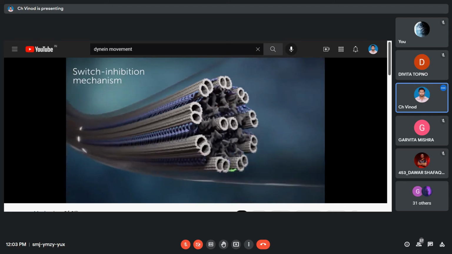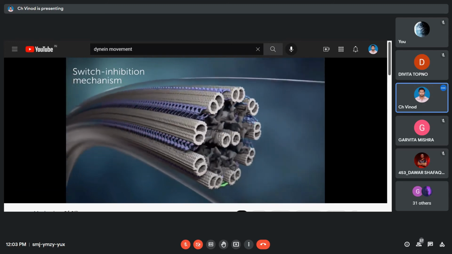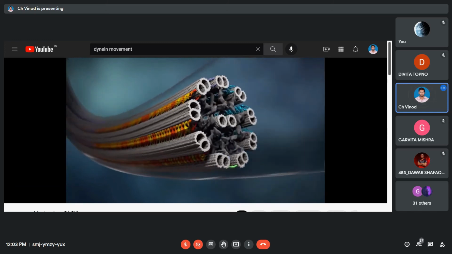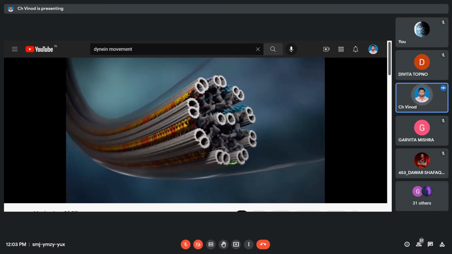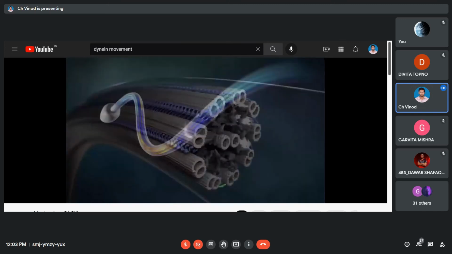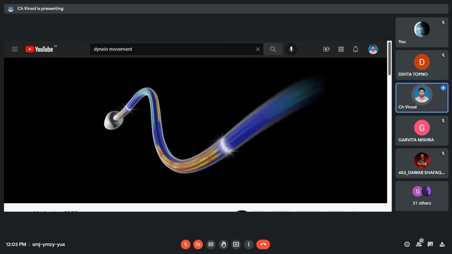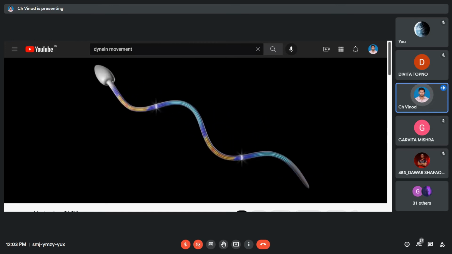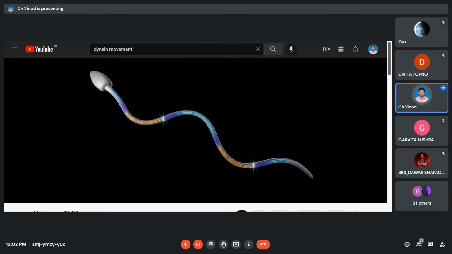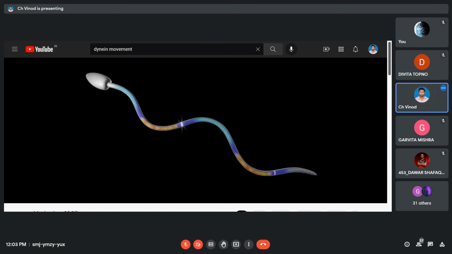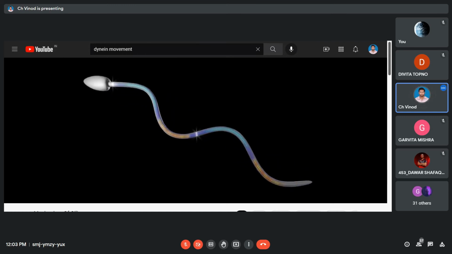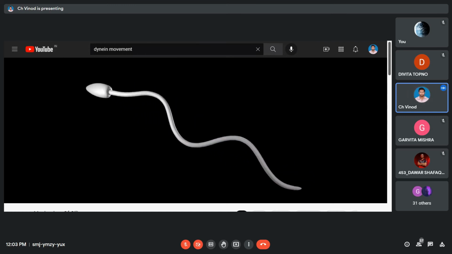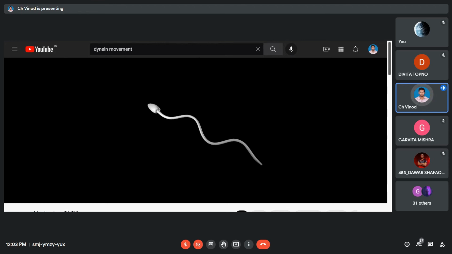So this way, the cilia or the flagella of eukaryotes start to beat. Okay, so they beat, they show this vibrational activity. This animation is showing it in slower motion, but when you actually see it in real time, like a sperm or any other thing, they move at a very fast rate. Like take our intestine. Intestine has cilia and all. So the cilia basically beats very fast.